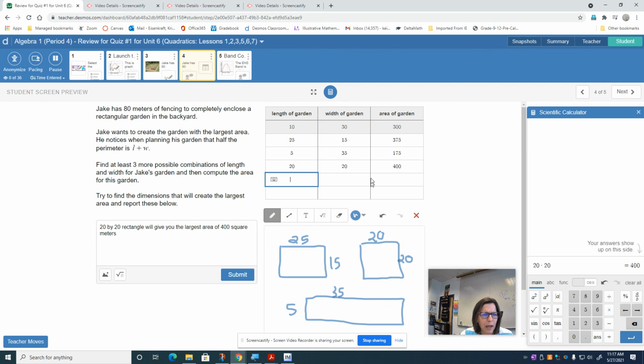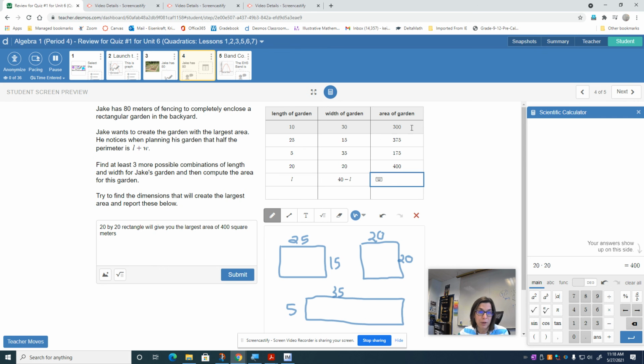Something that's interesting, if you're wondering how we are getting this number over here, we are calculating it, and on the quiz, it's going to ask you. What if they just said, okay, length, L? Don't you love it when they put letters in the table? Well, if you know the length, to get the width, we have a fixed perimeter of 80, and half of that perimeter is 40. So we know what's left for the width is 40 minus L. That is an expression of what's left over. Like we went 40 minus 20 to get the 20 left over, 40 minus 5 to get the 35 left over, 40 minus 25.